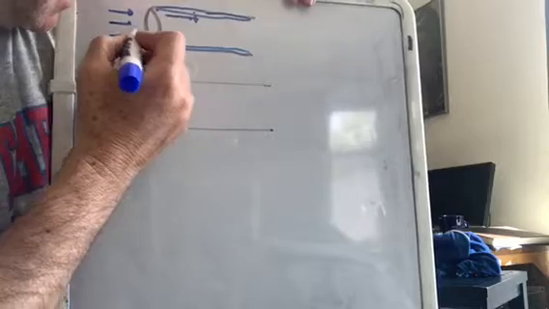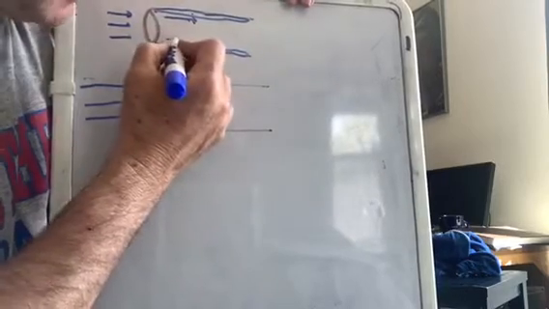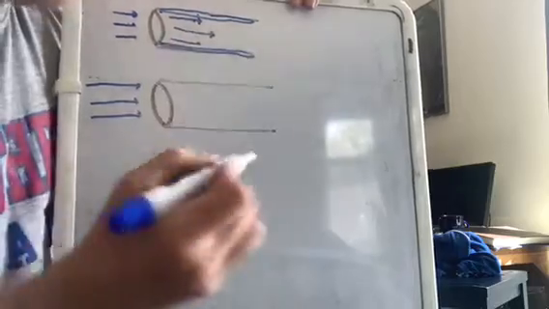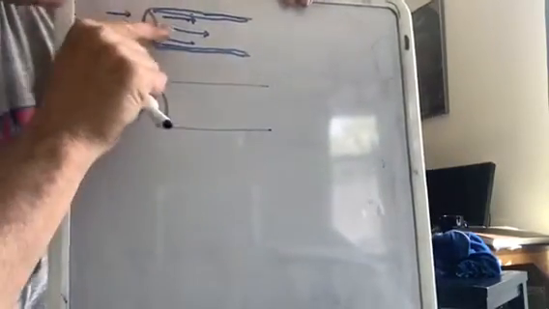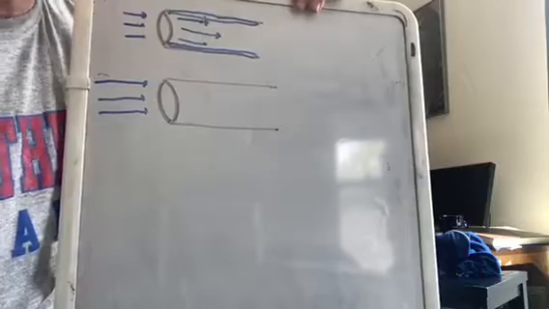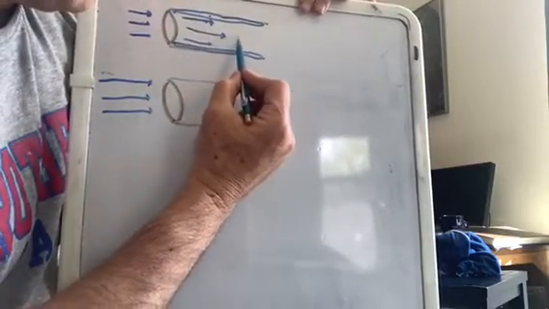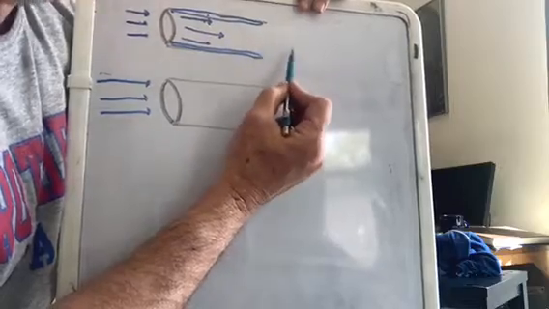Okay, this lower layer would be the same. And this layer in the middle is going to end up going a little bit faster so that we have a constant flow, so that this flow in is balanced. But the main point is the following for heat transfer. The main point is that this layer follows a straight line path with no up and down. Layered flow, straight line path.